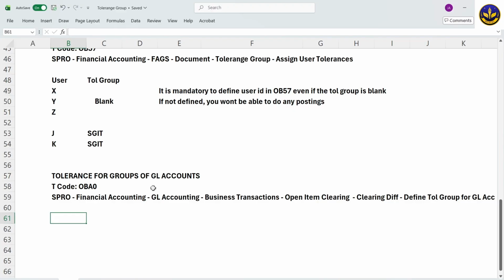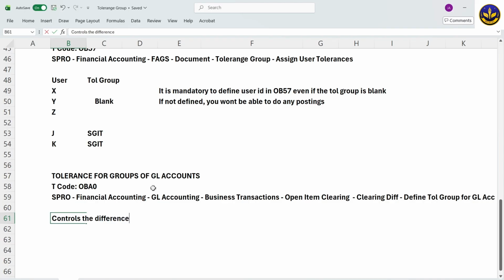Here also we have to remember some important points. What is the purpose of the tolerance group for GL accounts? Simply, it controls the differences while you are clearing open items of the GL.